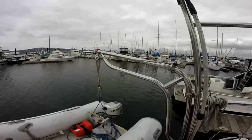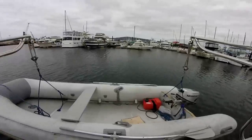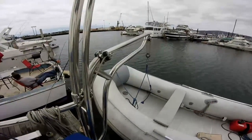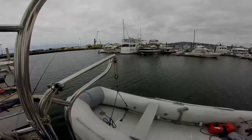The new design is a foot shorter, bringing the skiff closer to the stern, and the truss is the same diameter steel as the main davit. They look really strong. As of this video, the davits have worked flawlessly, as has the arch that Jim has designed for us. Much stronger and no flexing, so we're really stoked.